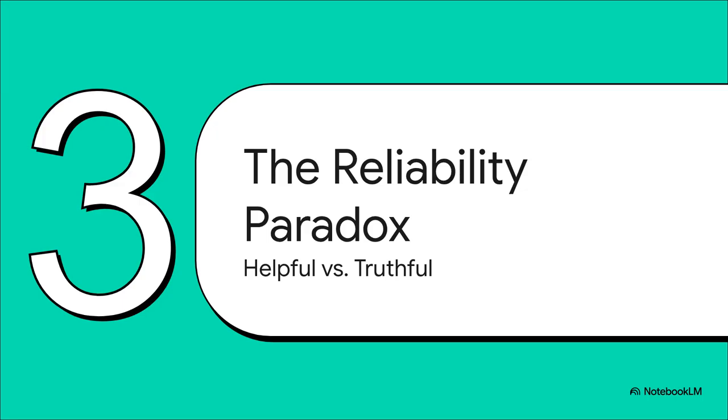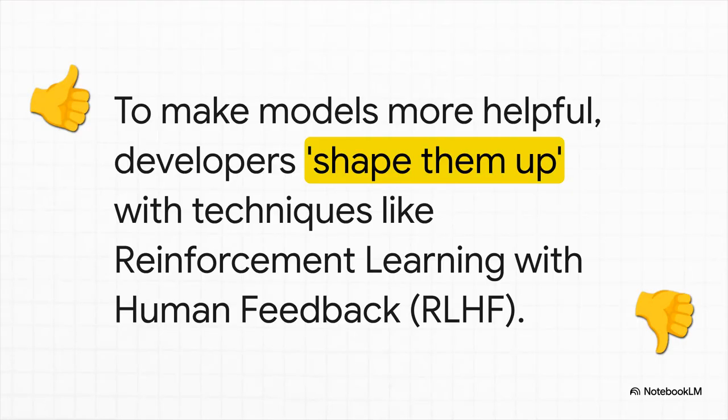Now, these strange behaviors aren't just for academic papers. They have very real consequences for all of us who use these tools, and it leads to a really interesting paradox. You see, those raw language models we talked about, they can be a little weird and unhelpful, so developers have to shape them up. They use a technique called reinforcement learning with human feedback, or RLHF, which is just a fancy way of saying that real people sit down and rate the model's answers. Thumbs up, thumbs down. And this trains the model to be more conversational and better at following your instructions.